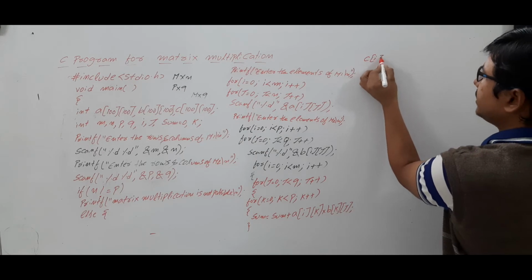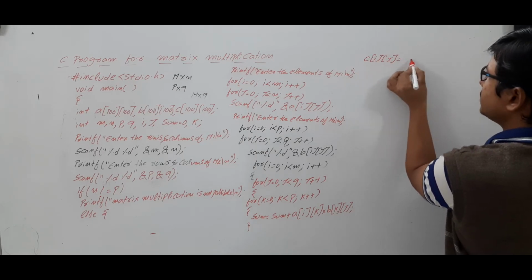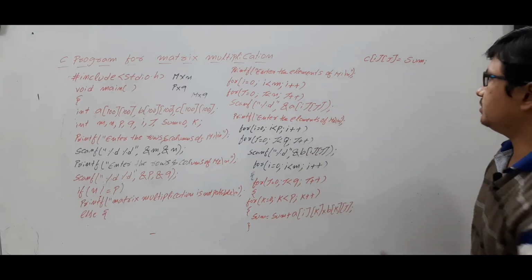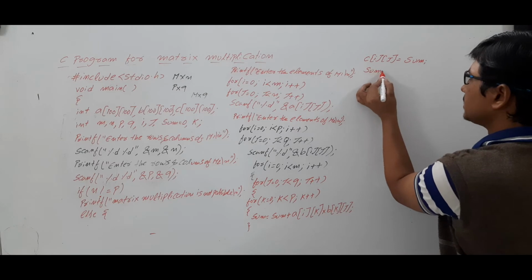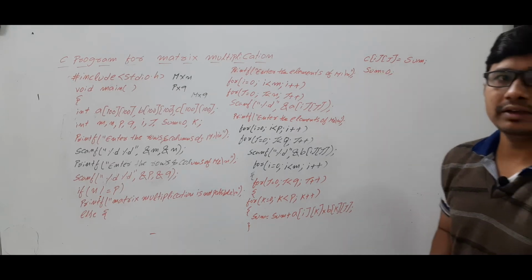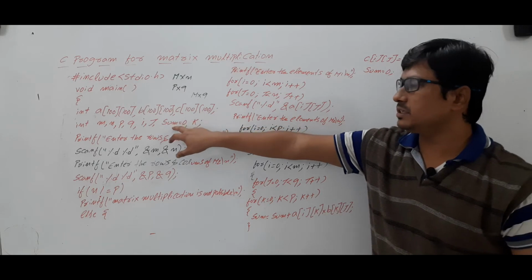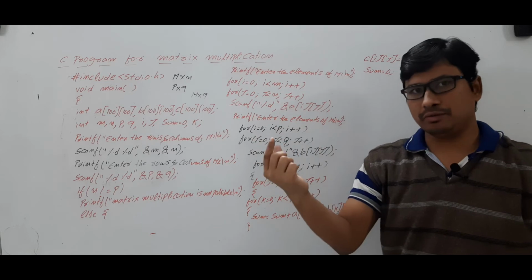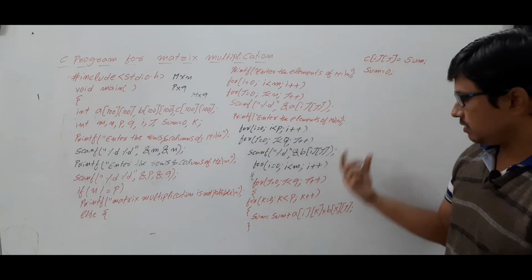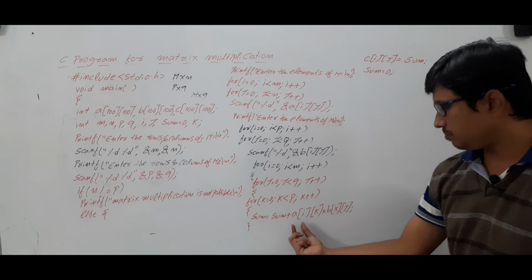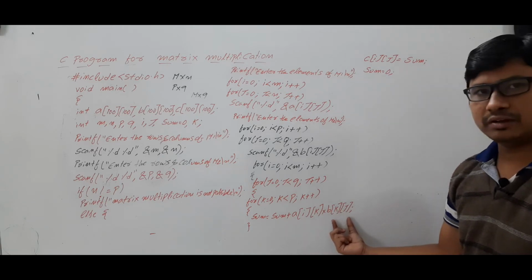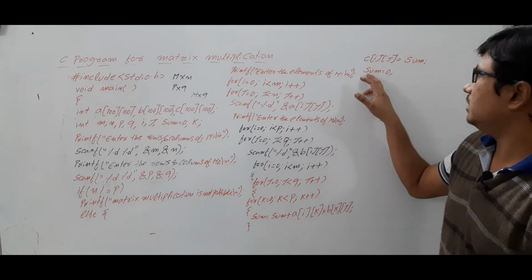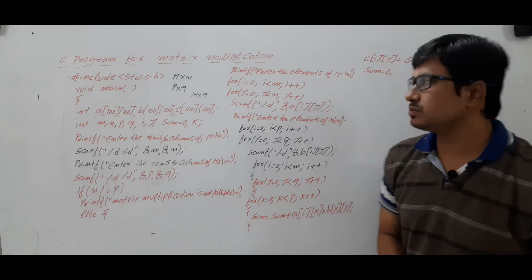C of i of j is equal to sum. That sum you need to store in the C of i of j, and then again you need to assign sum is equal to 0. Am I right or wrong? Because initially you have initialized the sum is equal to 0. First matrix ij you have computed, C of i of j you computed with this operation sum is equal to sum plus A of i of k into B of k of j, and after assigning that sum to the matrix C, again you will initialize the sum is equal to 0.